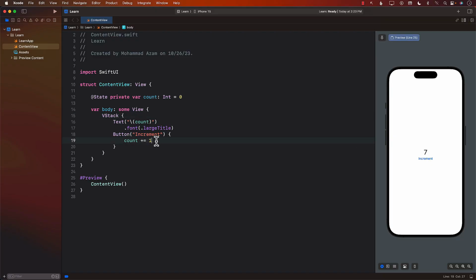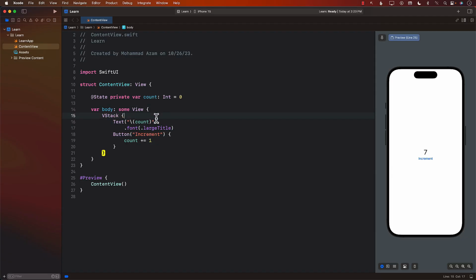This means that when you press the button, the value of the count increments, and whenever you increment the value, the text view, because this is the only view that is using the count to display it, gets re-rendered.